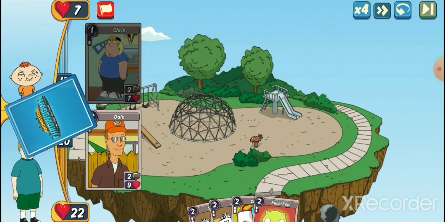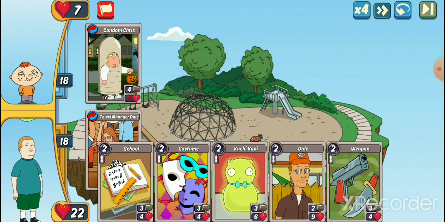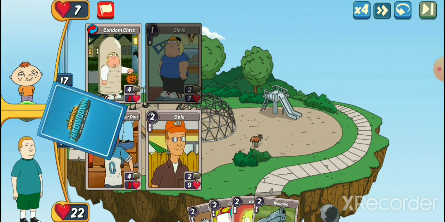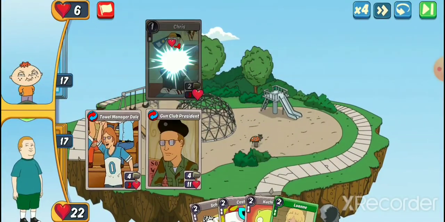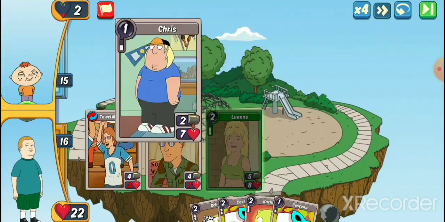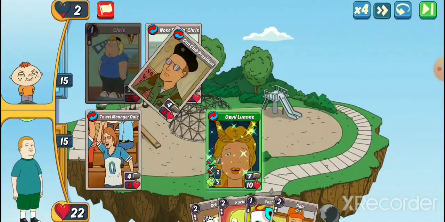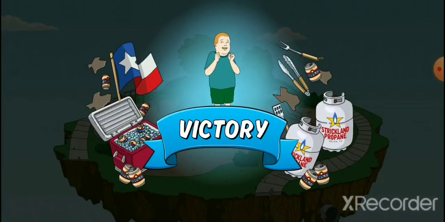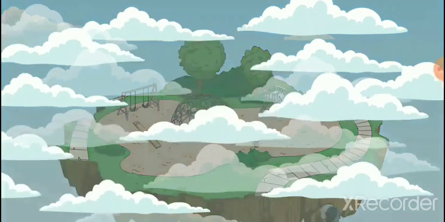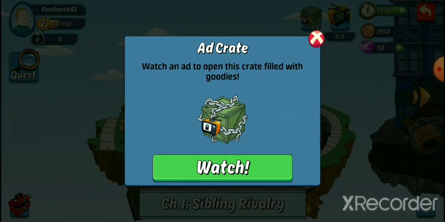Dale with school. There's Dale with weapon. Luann. Kuchikopi. Coxie. There we go. Devil Luann. And we win. 50 Nixons, an ad crate, and it opens the next island up.